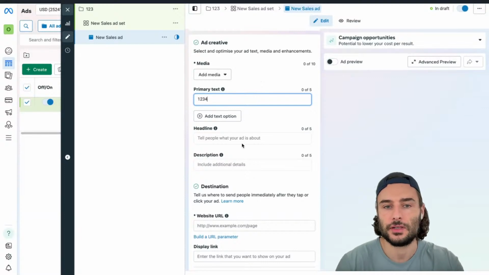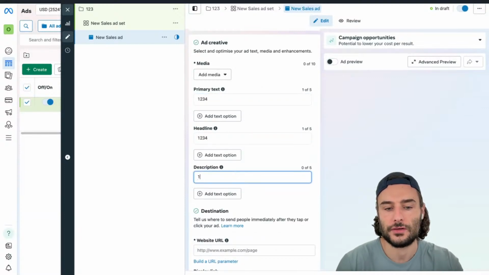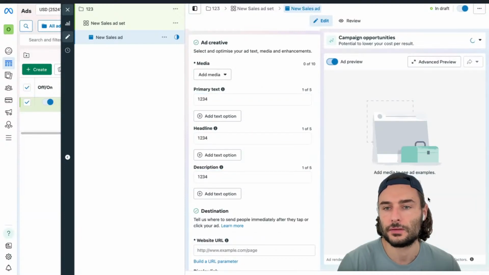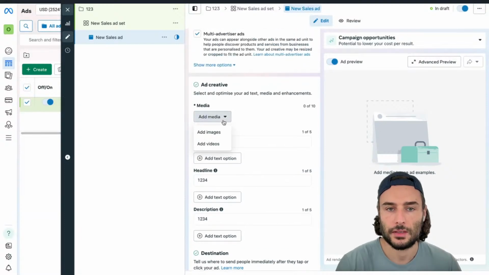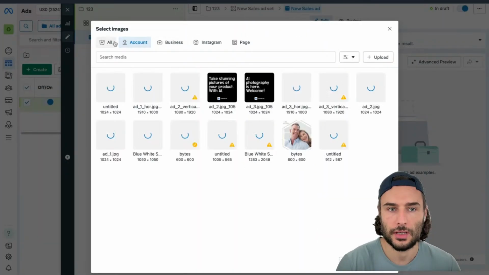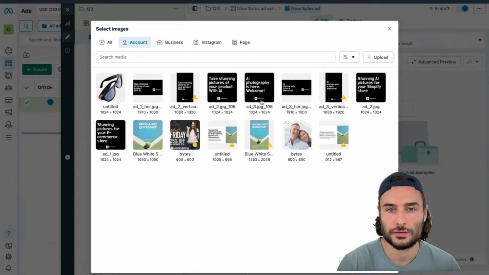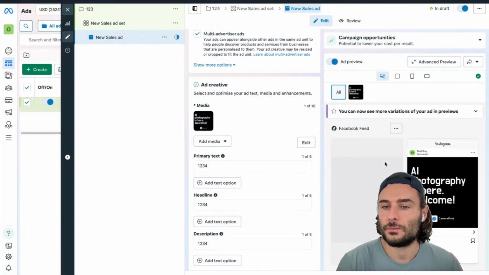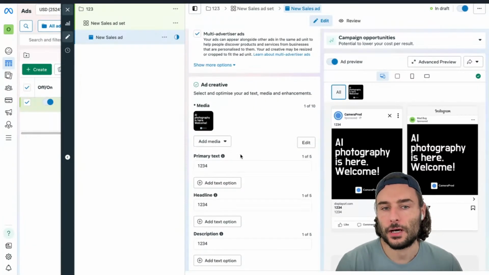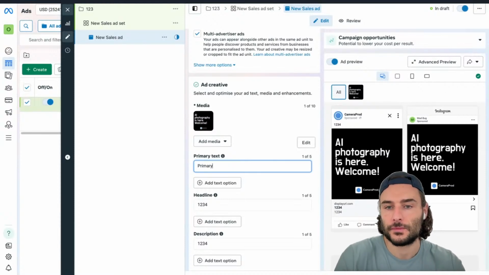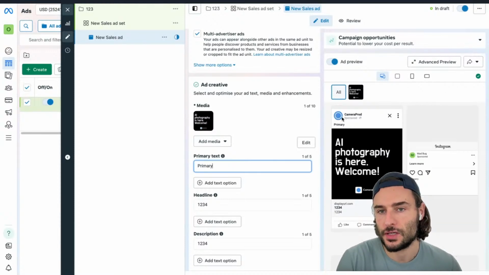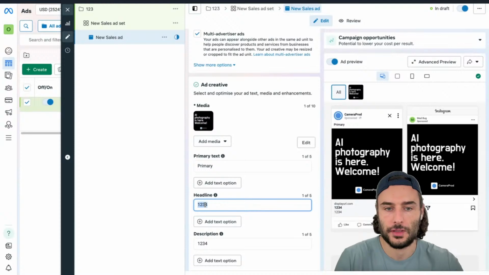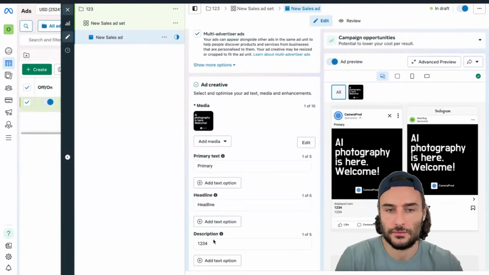Just let me put something here to show you the various parts in the preview, hopefully. And let me add an image here, for example, this one. So you probably know about the primary text. So the primary text goes here, and let me put something here so we can identify all of them.